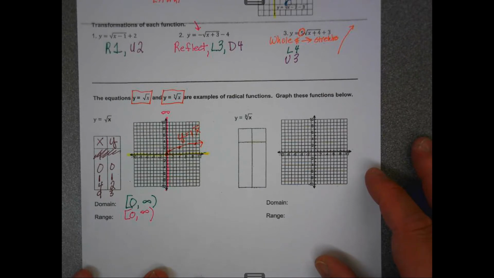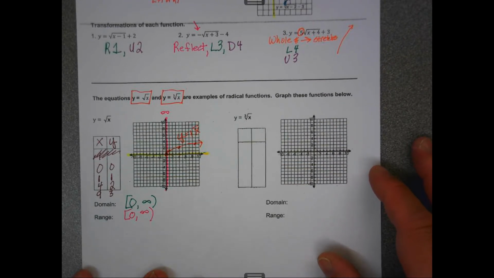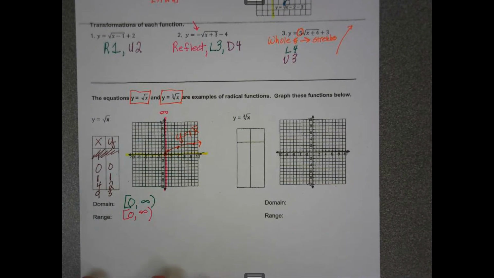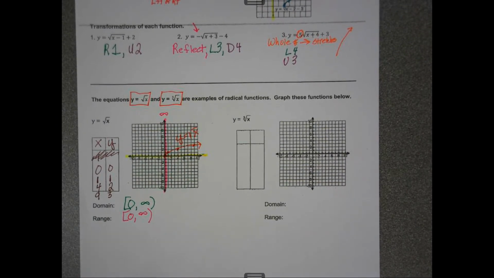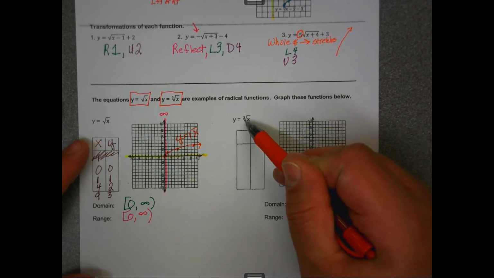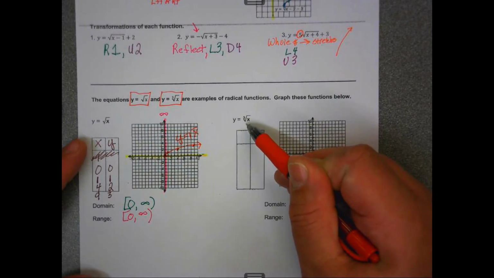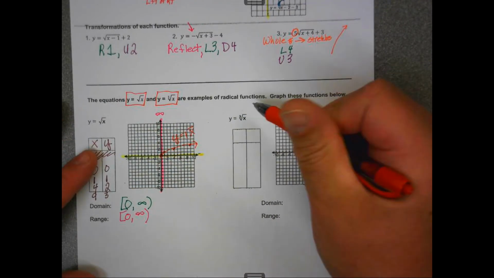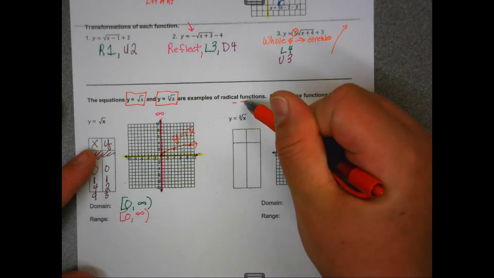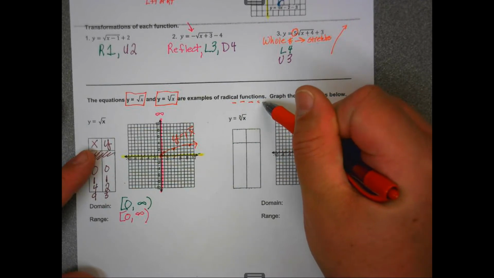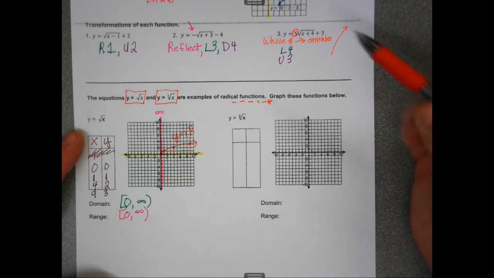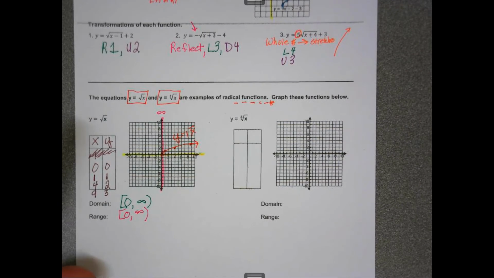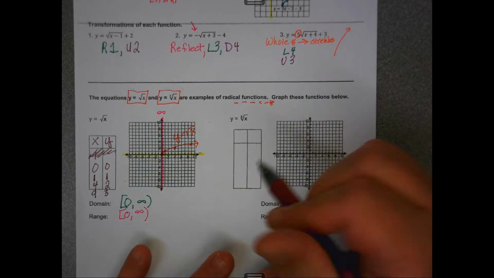Now, let's look at y equals the cube root of x. This one you guys probably aren't too familiar with. So I'm going to, again, because it's an odd root, this time we can take the cube root of a negative number, because a negative times a negative times a negative equals a negative number. So we can take negatives. All right, so let's start out with the easiest one, 0, 0.